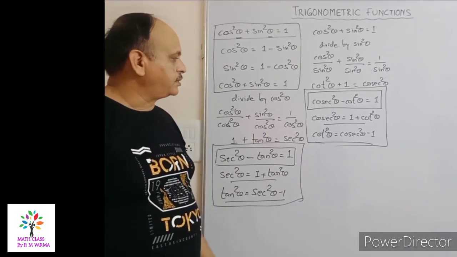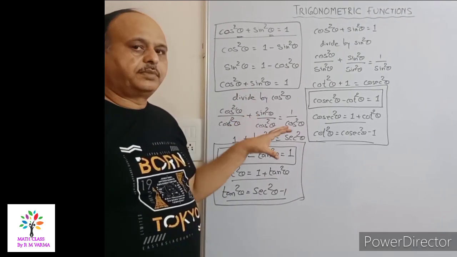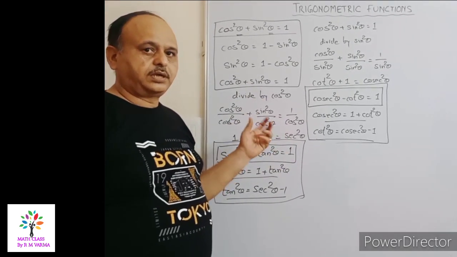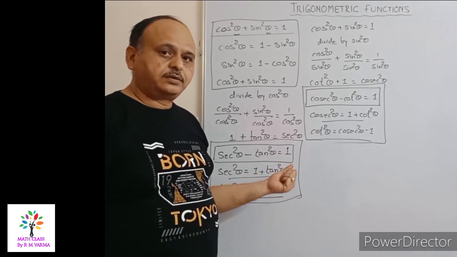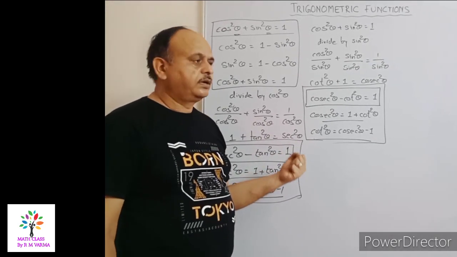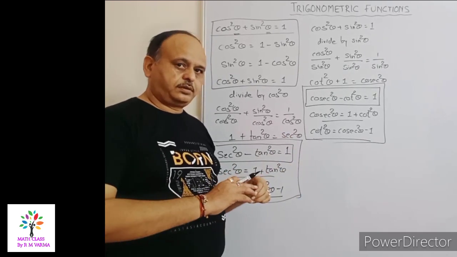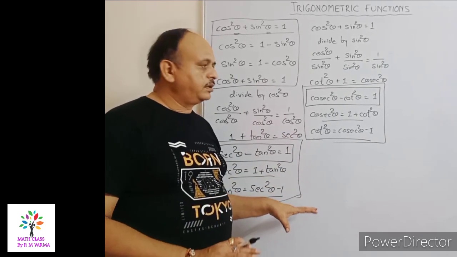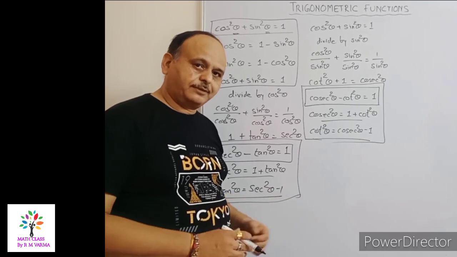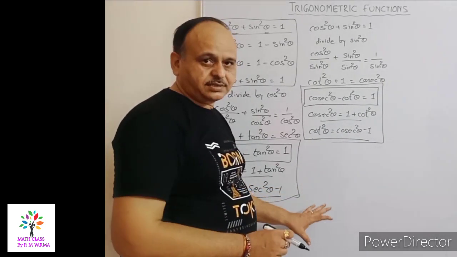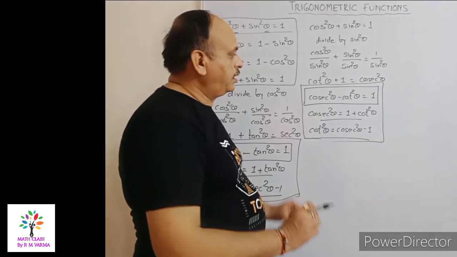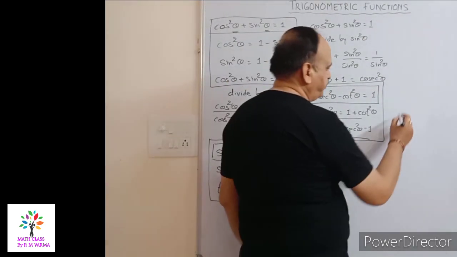Now sometimes it happens that we don't remember the ratios. That is, cos theta is x upon r or y upon r, whatever. We forget. So there is a trick. If you remember a sentence which I am giving, then it will become easier for you to remember. Now, before writing that sentence, let us understand triangle once again.